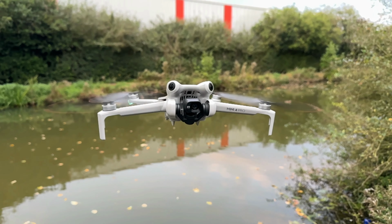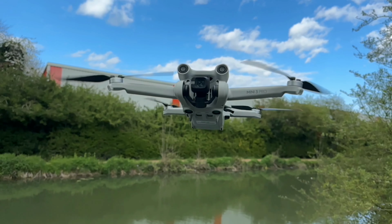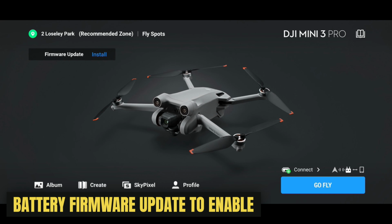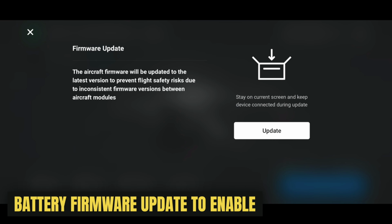So I want to make this as short and sharp as possible, just to give you the information in its purest form. Will the DJI Mini 4 Pro battery fit in the back of the DJI Mini 3 Pro? And the resounding answer is absolutely yes. Not only yes, but it will work and it will fly absolutely perfectly fine.